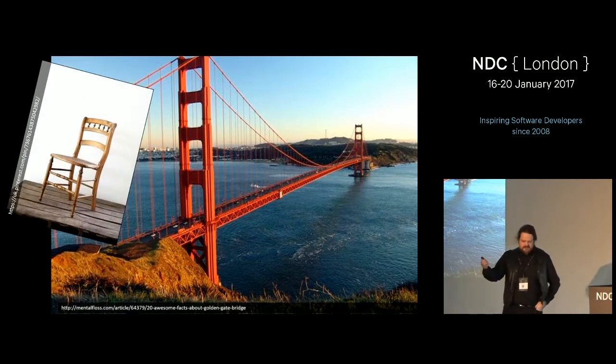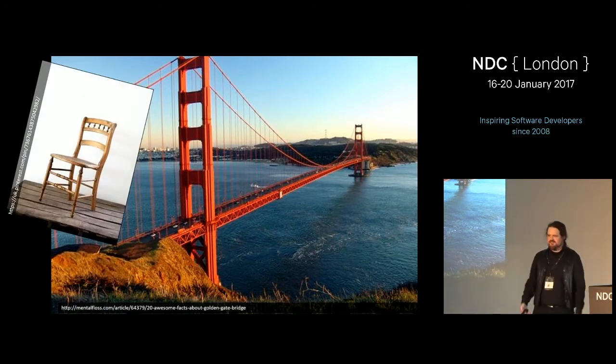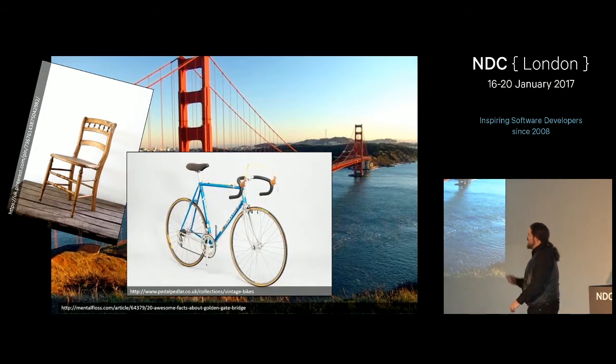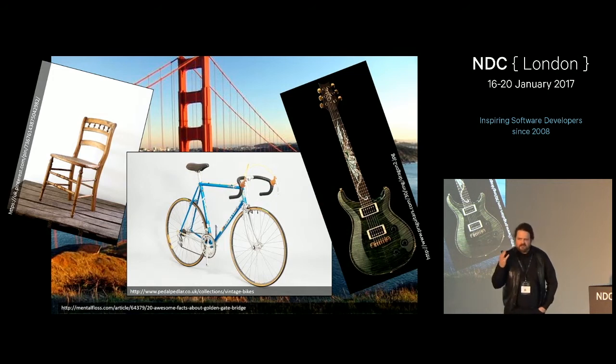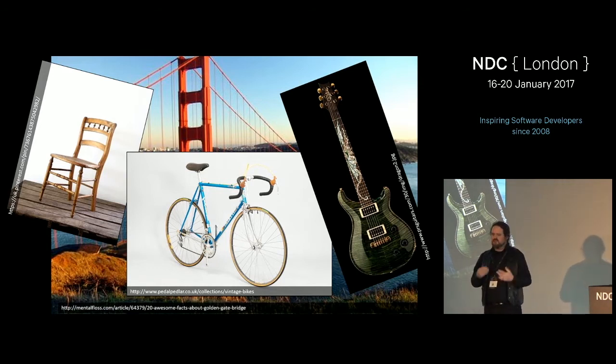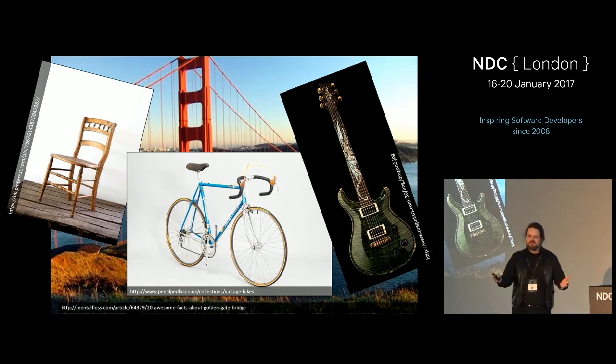Furniture. They make a chair, the next day they make another chair, the next day they make another chair. Bicycles, musical instruments, artifacts. We have this word in English, this word is masterpiece. Now, a masterpiece colloquially means something that is incredibly intricate and well executed. It's an artifact, it's a work of art.